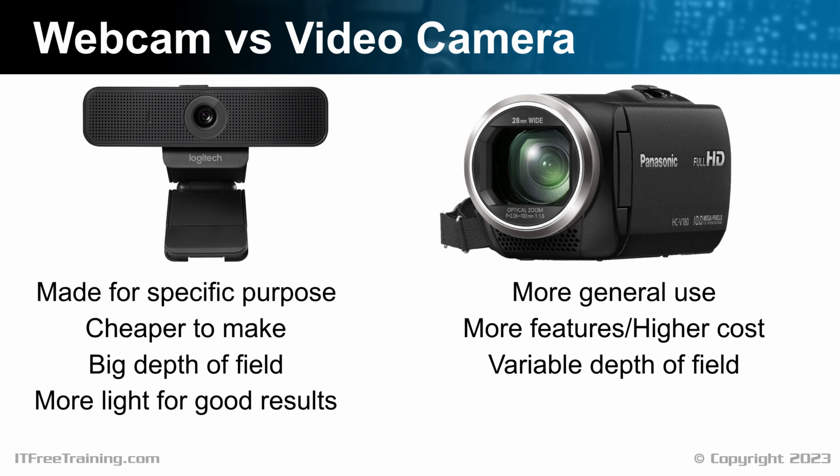This means that you can control the light in the room. It is pretty simple to add additional lights if needed. By contrast, since a video camera can generally change things like the iris and other settings, video cameras work better in low light. If you are looking at video conferencing or video chat, a webcam may meet your needs. If you are using it in a conference room, it may be worth looking at paying the extra money for a webcam that has pan and zoom functions.